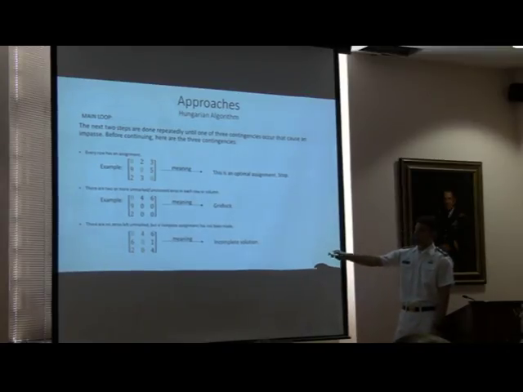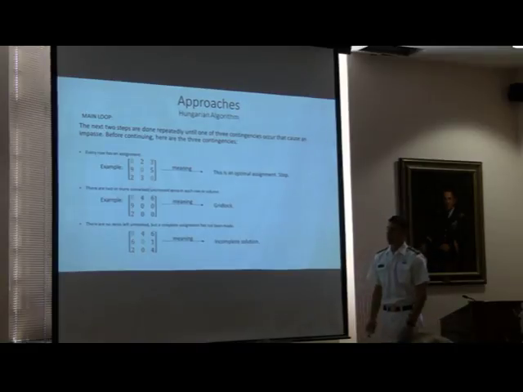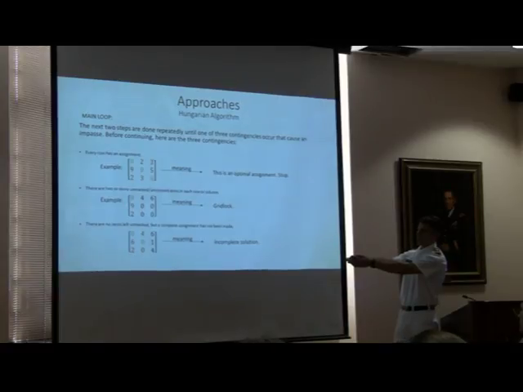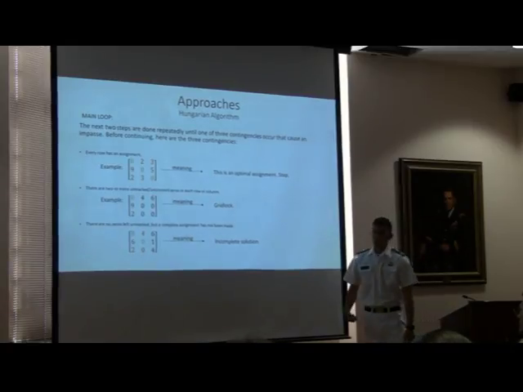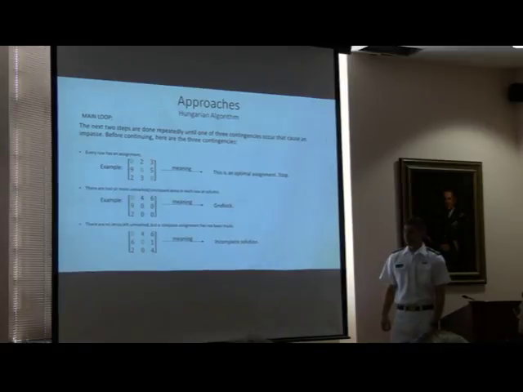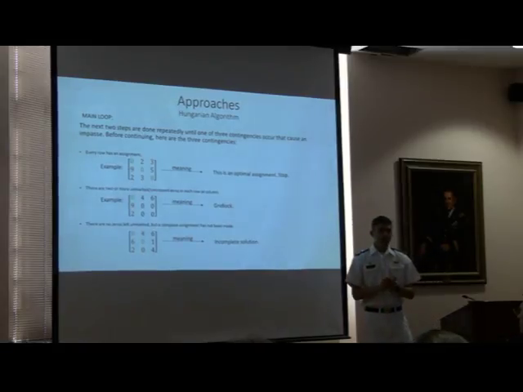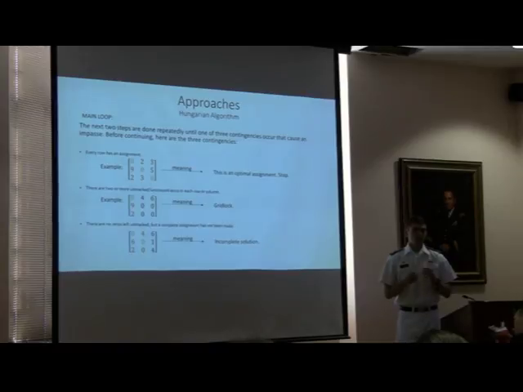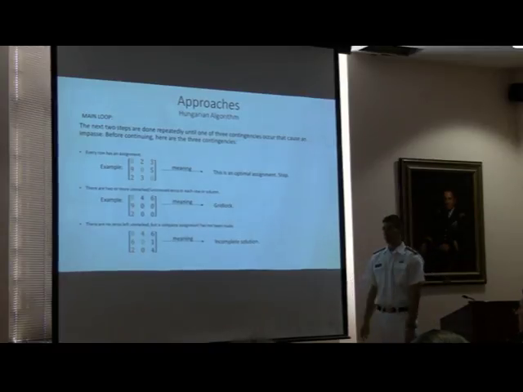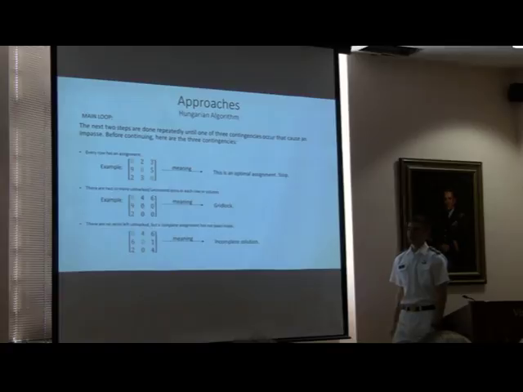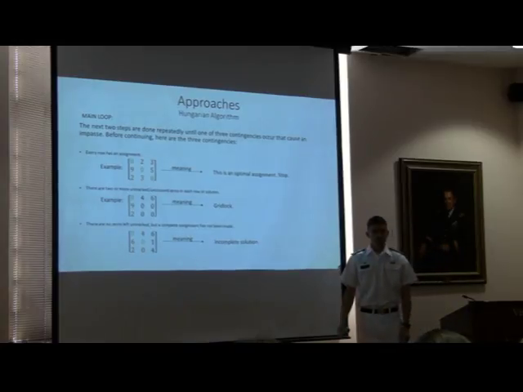Another one, there are 2 or more unmarked / uncrossed zeros in each row or column. So you can see here in this row, there's 2 unmarked zeros. In this row, there's 2 unmarked zeros. In this column, there's 2 unmarked zeros. In column 3, there's 2 unmarked zeros. The algorithm, in order to continue, needs to find zeros that are isolated in a row or in a column, meaning there's only 1 zero in that row or in that column. So this will mean gridlock, which we'll discuss how you overcome that, how you decide to get out of it later on.